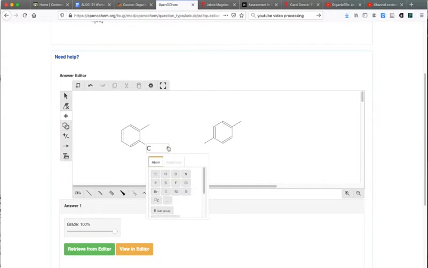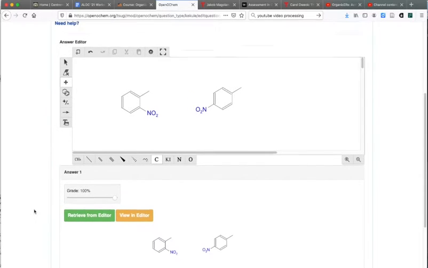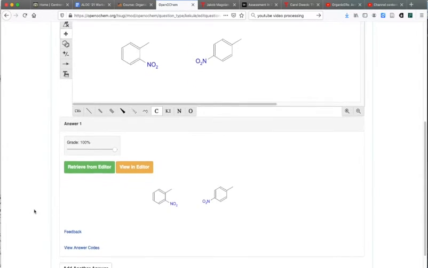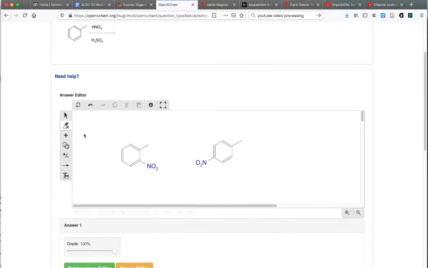So I click this like I'm going to put a substituent and pick subgroup, and nitro is one of the subgroups, so it shows up there. It looks like these are in alphabetical order. Maybe, sort of. Okay, so answer 1, retrieve from editor both the ortho and the para product. That is good. Now I'm going to delete one of them.